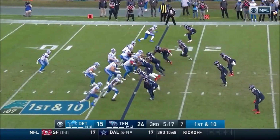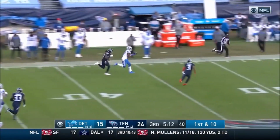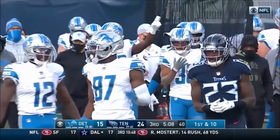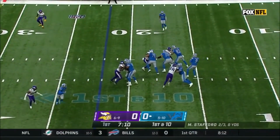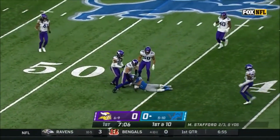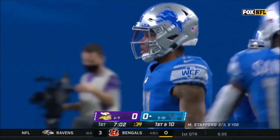Adam with only 403 in eight games. It's been a struggle. Stafford taking a chance. Wide open is his man. First down and a lot more. Cephas with a catch. Off to a good start in that game. Play action for Stafford on first down. Steps up, delivers into a window for a first down to Jones. Marvin Jones, career high 69th catch of the year.